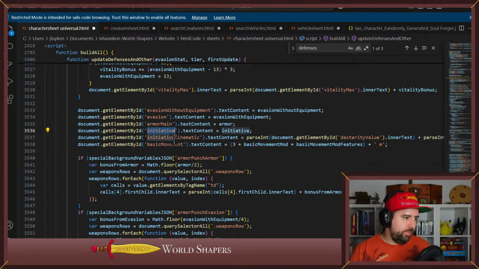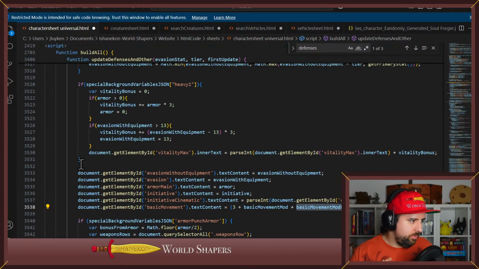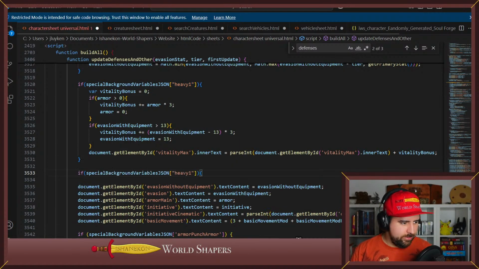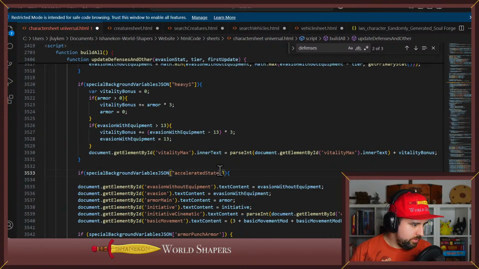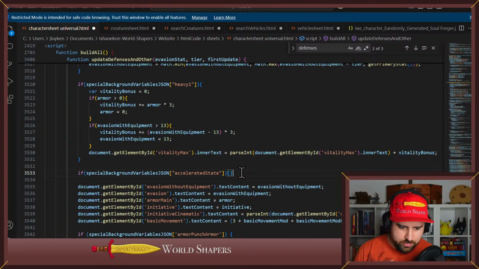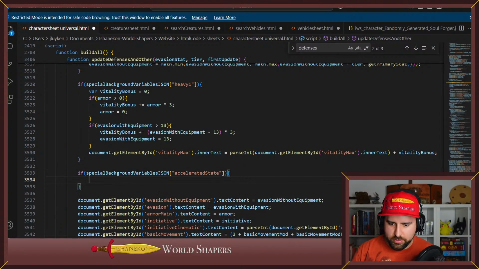Initiative and basic movement. So we can just add one right down here. Accelerated state. Voila.